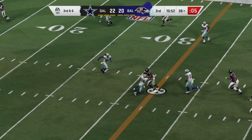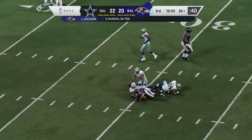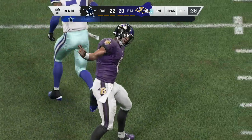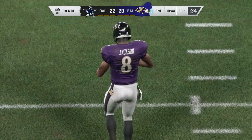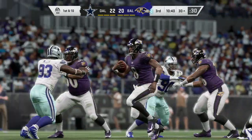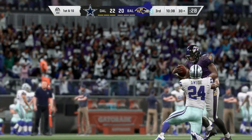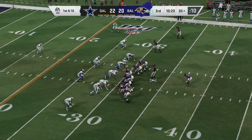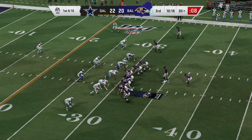Jackson now. He can run for it, and he will. And he's going to have the first down yardage as he's down at about the 30-yard line. Lamar Jackson, such a threat with those legs, able to improvise and get the first. Someone knew exactly where he needed to get to pick up that first down. Now, I'm not so sure about the technique in getting there, but he went for it, and he got it.